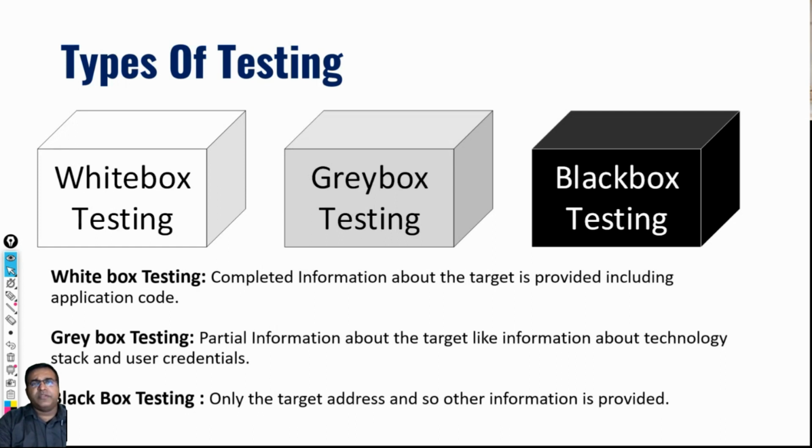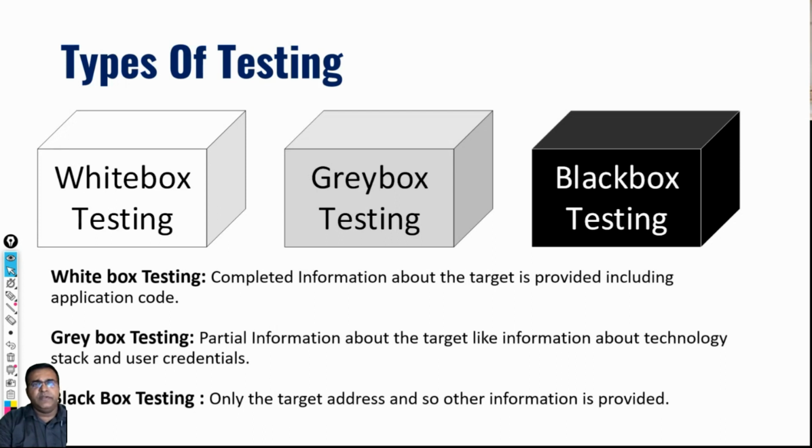In black box testing, basically we want to simulate what a hacker is seeing, how a hacker can get inside, things like that. This is the most difficult part of testing because here you don't get any information at all, except these two things. One is the written consent from the company telling you that you're authorized to pen test. The second thing is the IP address or the domain name that you are supposed to attack. You cannot go beyond that point, right?